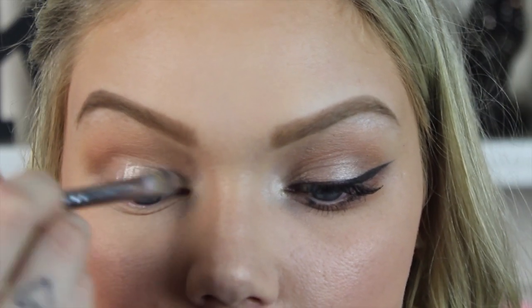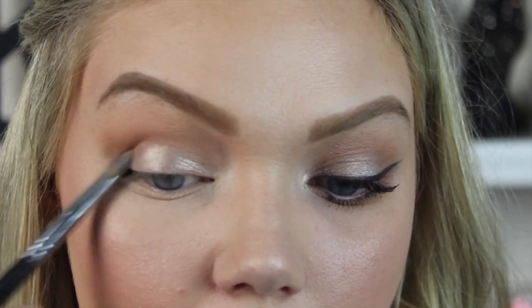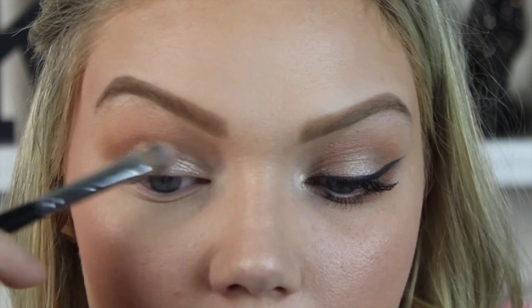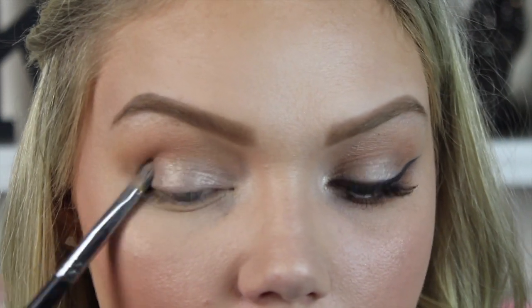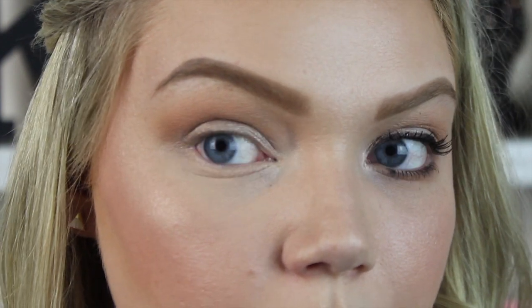It is a really nice taupey kind of champagne shade, and I'm just going to apply that with my concealer brush, and I've just popped that on the whole entire eyelid. I'm going to keep this underneath my socket and underneath my crease because I want all of the crease shades and the socket shades to really stand out, and I want this to be like the pop of color.